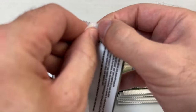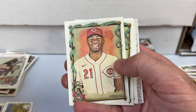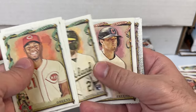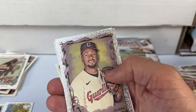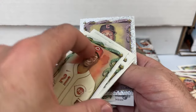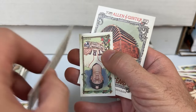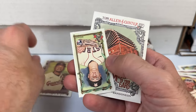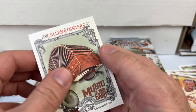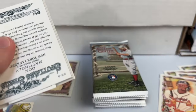I wonder if some of these guys just have short prints or if they have two cards — I didn't really scour the checklist when it came out. Hunter Greene, Grayson Rodriguez, Starling Marte, Langley, Airs, Freeman. Let me double-check — not an SP. We got a silver parallel of a Class-A card — little shine to that one. Mini Hunter Brown, musical instrument insert. Let's roll through the rest of these packs and see what else we can get.